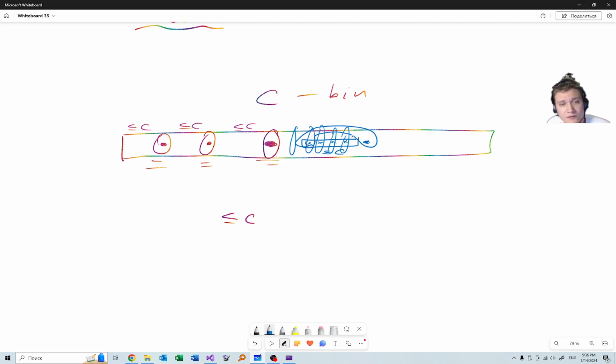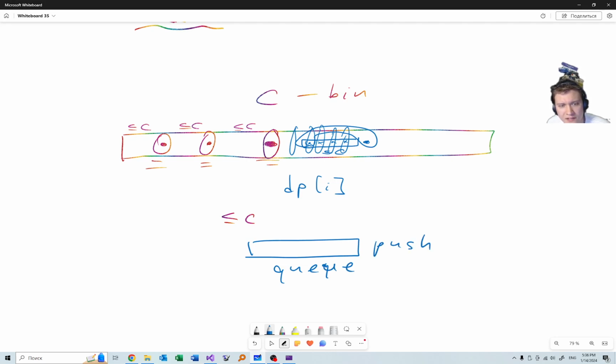Of course, we want to find that with the minimum DP. So there is some queue where you can push, find minimum, and pop. How can you do it?